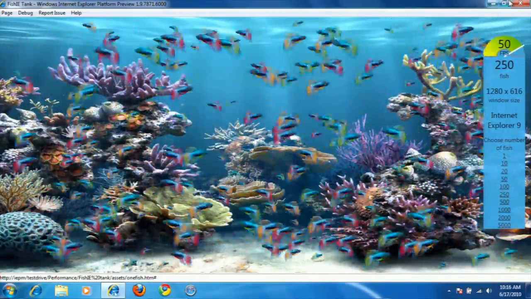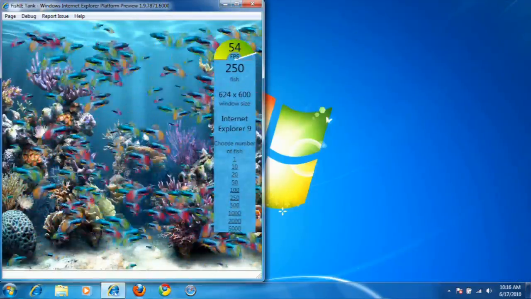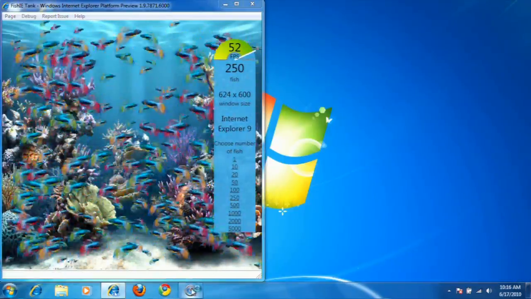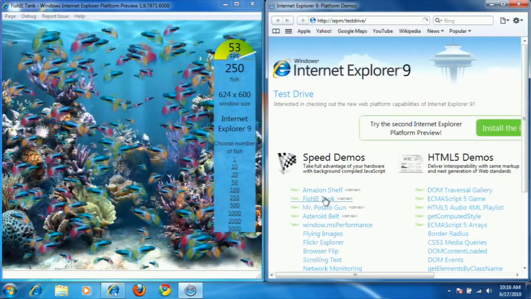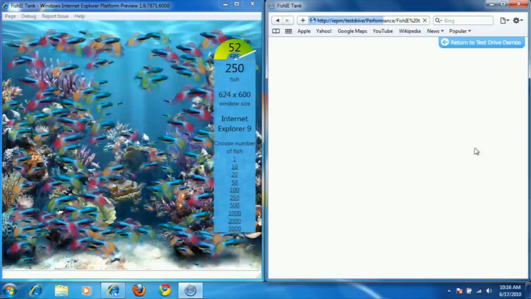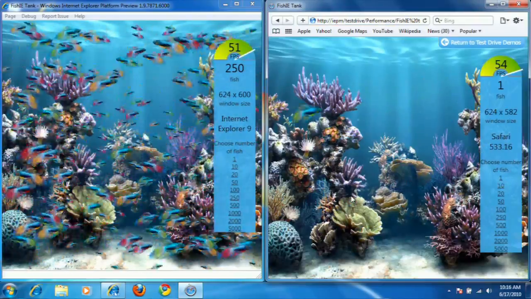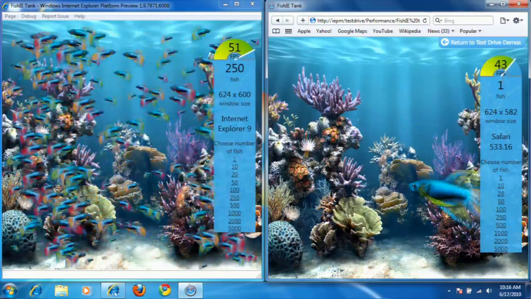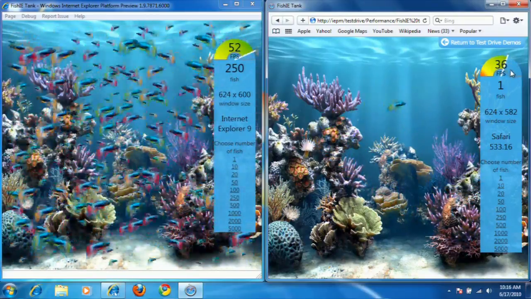Cool. So this is interoperable too. Let's show it in another browser. Let's put this guy over on the left. We'll bring up Safari 5 here. There's our fish tank. I'm going to put up in one fish. All right, we can see him swimming around, and they're getting up to 40, sometimes even about 40.